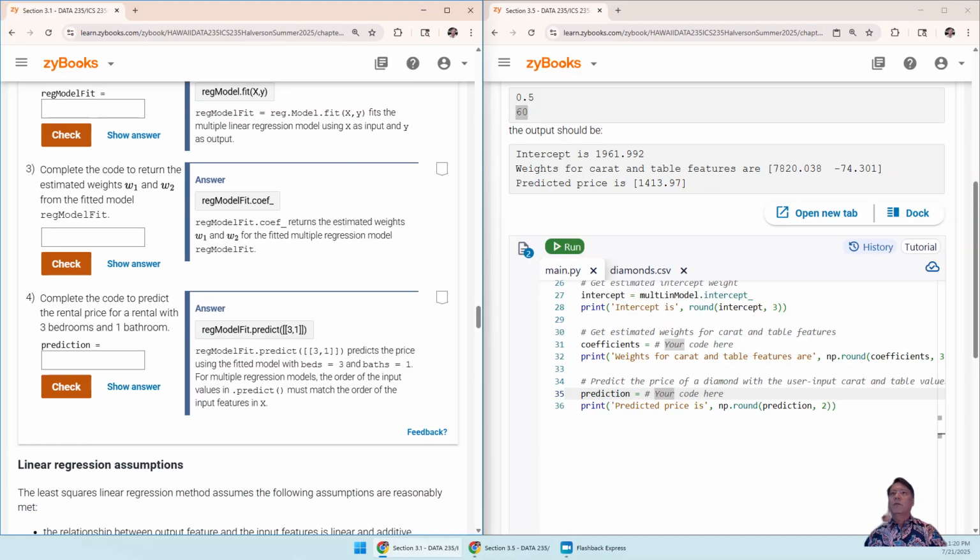And for the prediction we need to put carat and table. We need to put the predict, whatever we called it up here. Here we put that, the coefficients, and then here we put the prediction with the predict method, which is this.